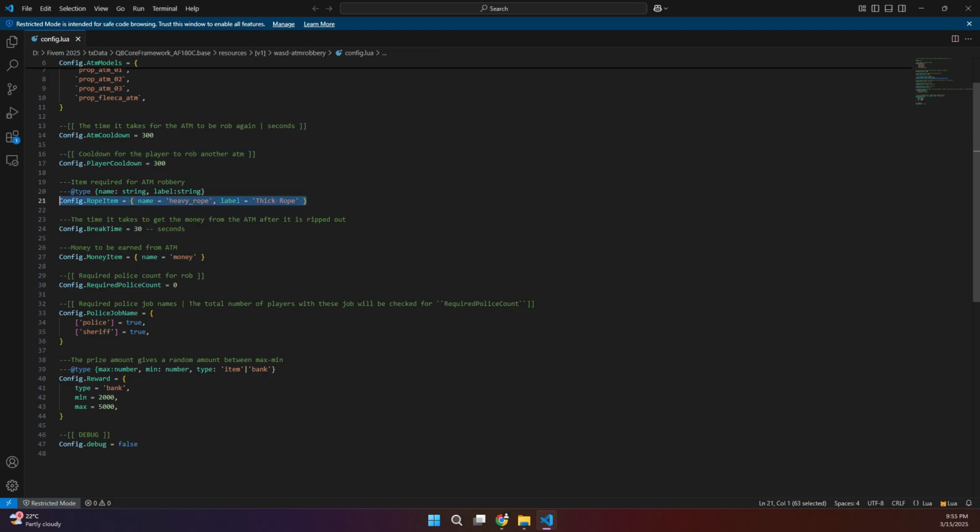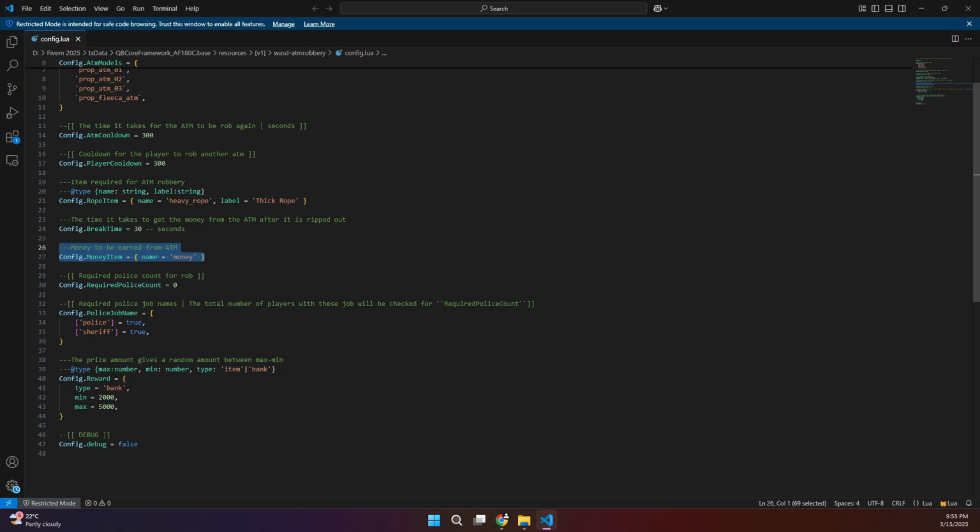If you want to change the required item for the robbery, you can modify the rope item to something else of your choice. Another important setting is Config.MoneyItem. By default, it's set to money. But if you're using qbcore, you might want to change this to marked bills, so the stolen cash becomes dirty money instead. Moving on, we have Config.RequiredPoliceCount.